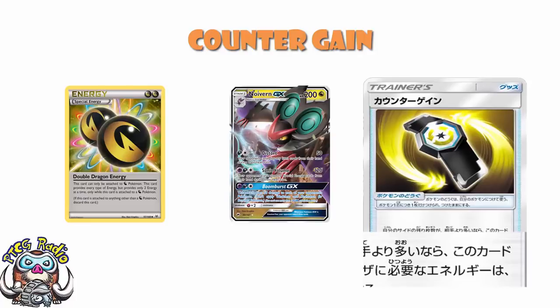Double Dragon Energy being rotated basically stops Noivern being good. It's still good in Japan. I did a video the other day. I'll try and remember to pop a link in the description.